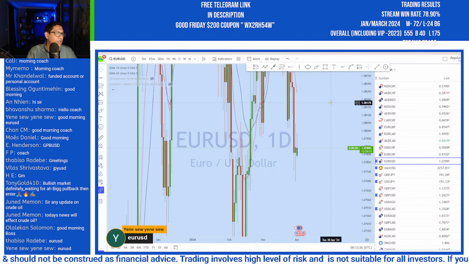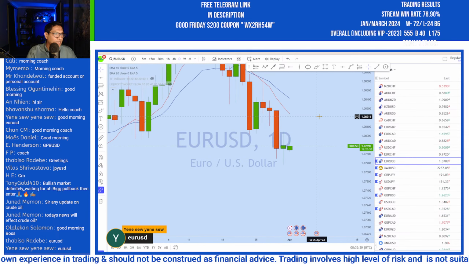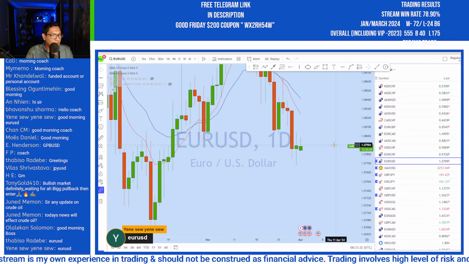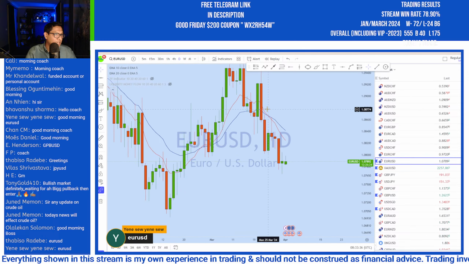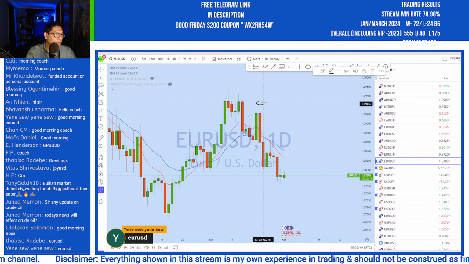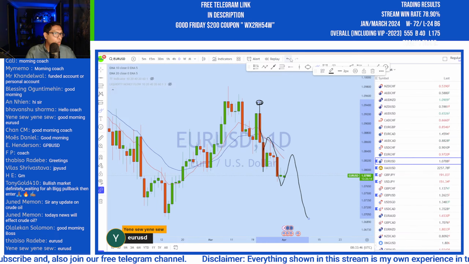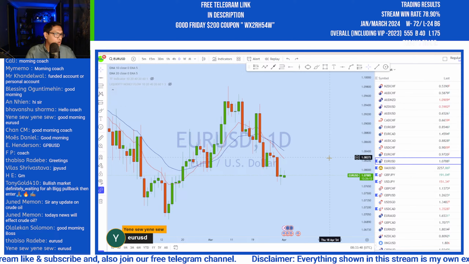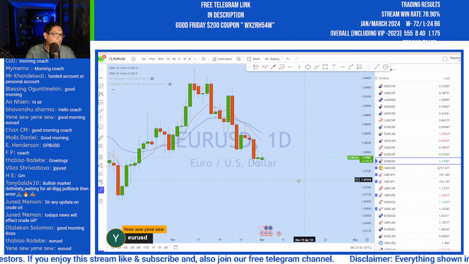Let's look at the bigger picture on euro dollar, starting with the daily chart. If you closely look at, guys, what we can see on euro dollar from the daily, this is a daily move here. Okay, so this is a daily move. It's a big drop, a pullback, another drop. What we can expect on euro dollar is a drop, pullback, another drop.